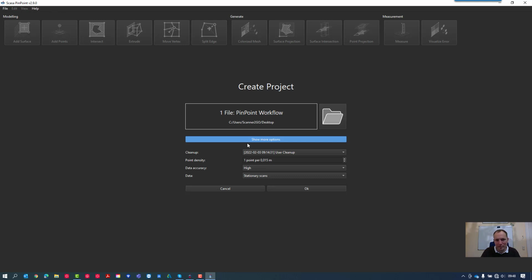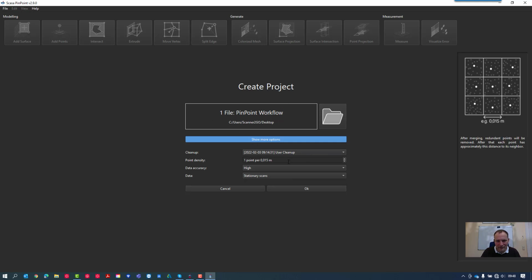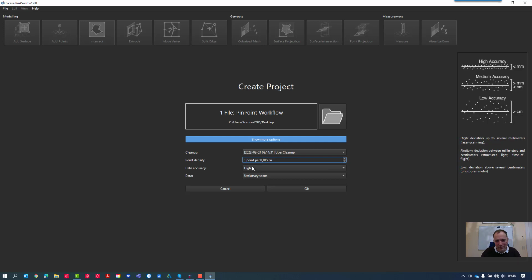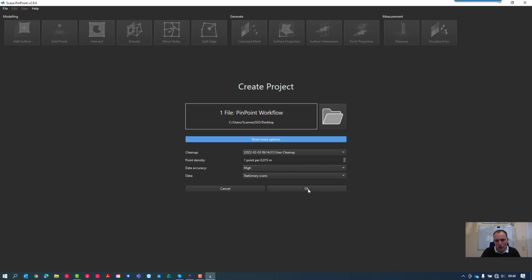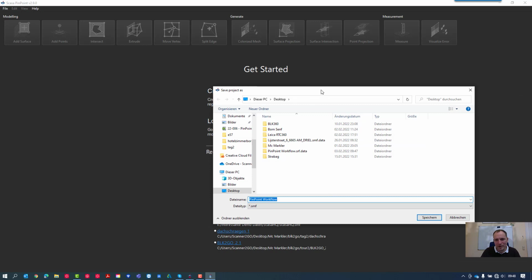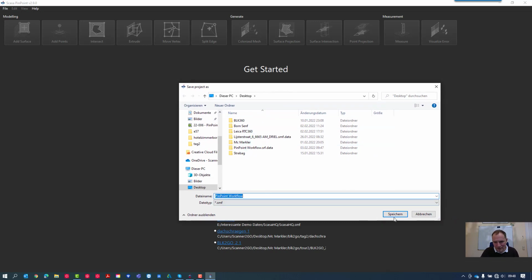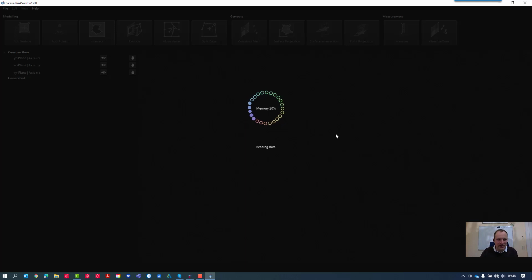And this is now the PinPoint model, so it's the second part of the software. You see, we will apply our cleanups. We can set up the resolution of the points, so how much detail we like to see, or how much detail we like to use to extract planes and stuff like this. So that's fine with 15 millimeters here. And the quality of the point cloud is high because it's an RTC scanner, so everything is fine. So we just click OK and start the import. That will take a while again, so I'm coming back when the import is done.